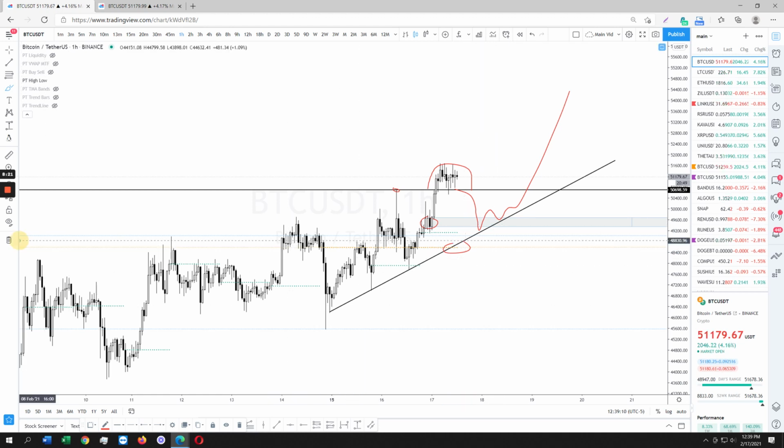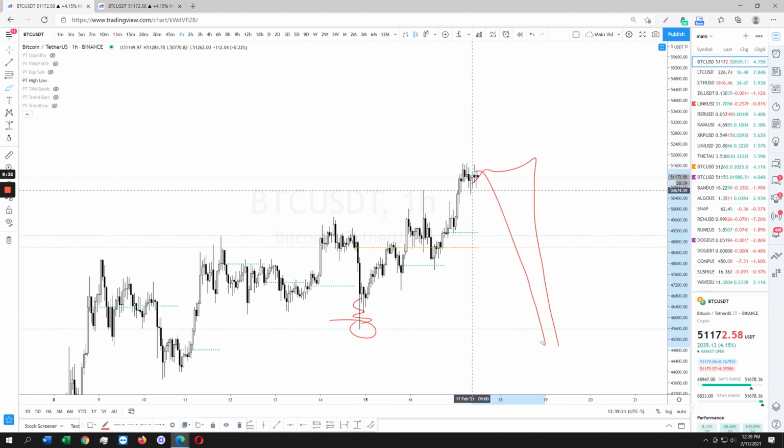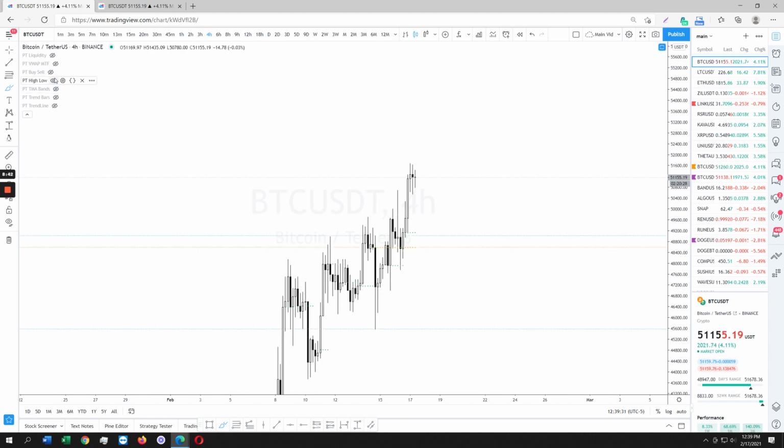Now, the only thing that worries me is that Monday low, right? That big wick needs to get filled one way or another. So maybe it'll go further up before it comes down, or maybe it'll come down from here. I don't know what it's going to do, but I'm more on the bullish side versus the bearish side from a macro stance. Micro-wise, it's a little worrisome. It's lagging. It's taking its time, so I don't know what it's going to do. If you look at it from a... Let's get rid of this.